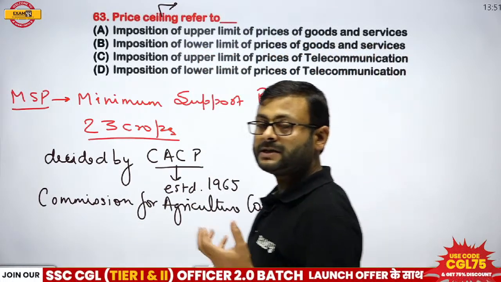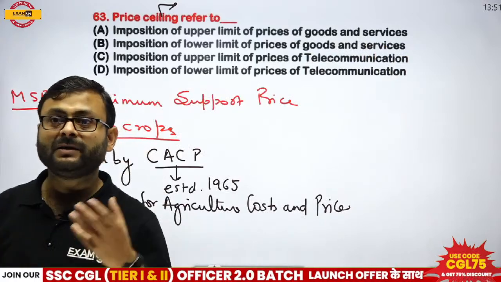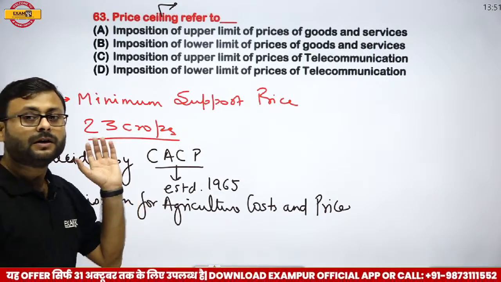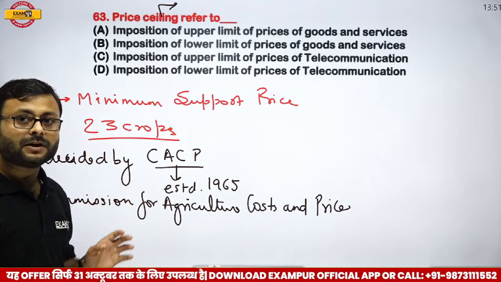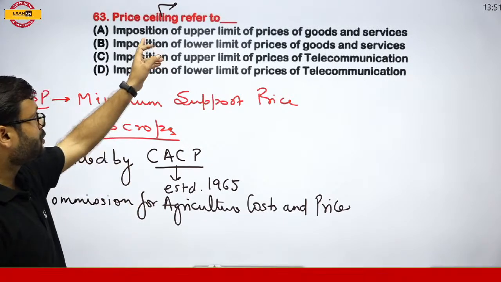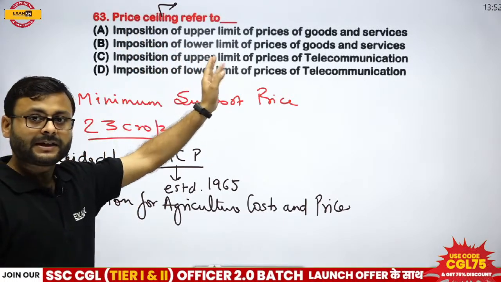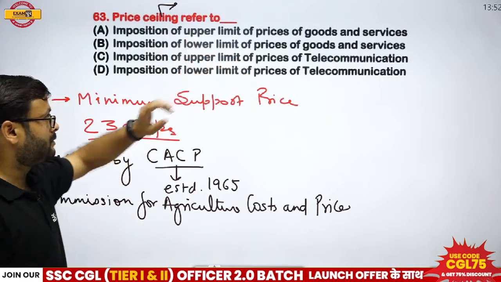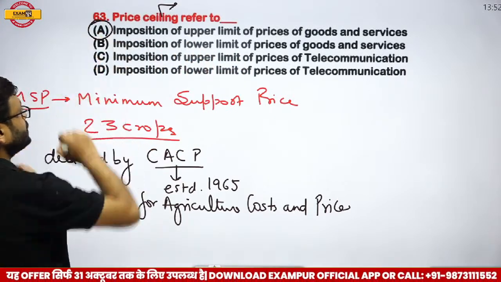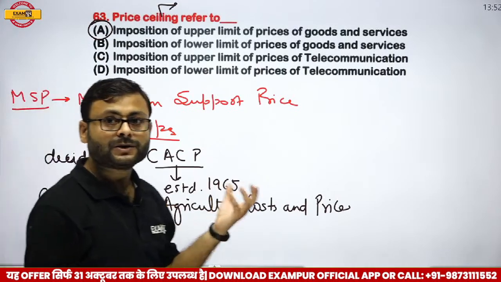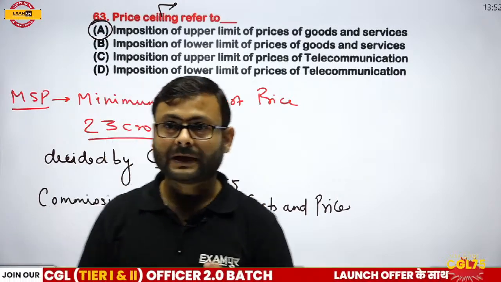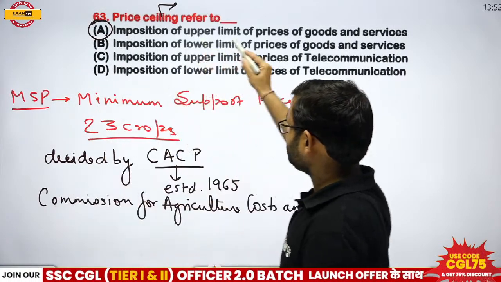So price ceiling is very much in the news in the COVID times. At that time, the government of India imposed price ceilings on various medical equipment and medicinal devices, so that the market cannot exploit the situation of COVID. So price ceiling stands for imposition of an upper limit.